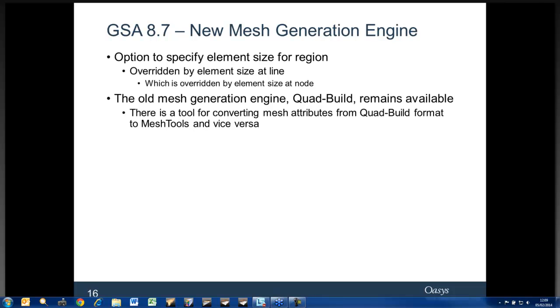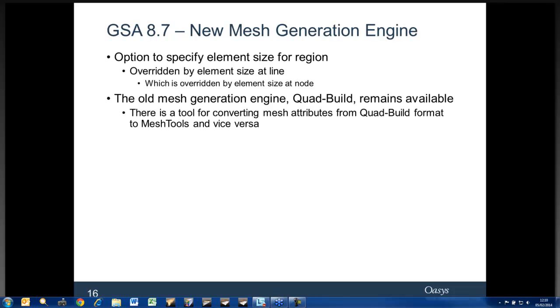More generally, we've implemented an option to specify the element size for the region, which covers all aspects of the region, unless overridden by the element size specified for the line, which again dominates unless there's an element size specified at a node. The old mesh generation engine remains available.